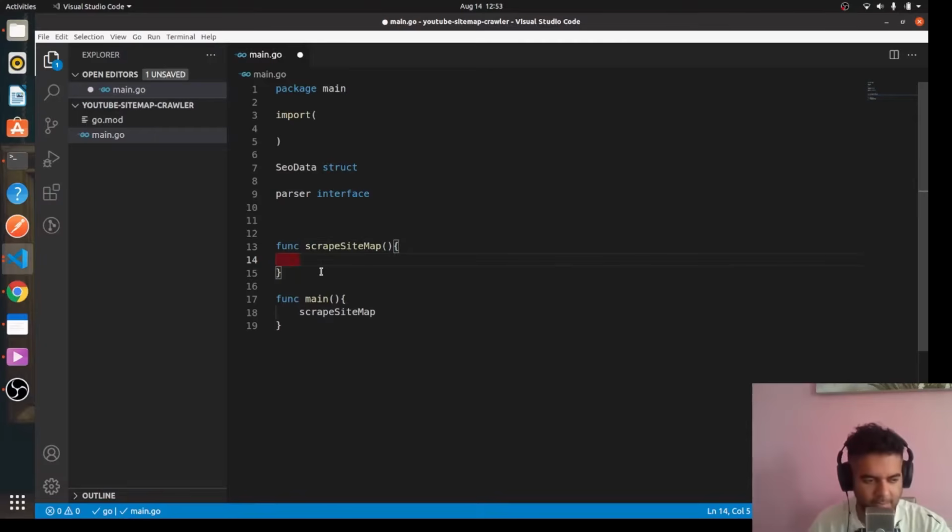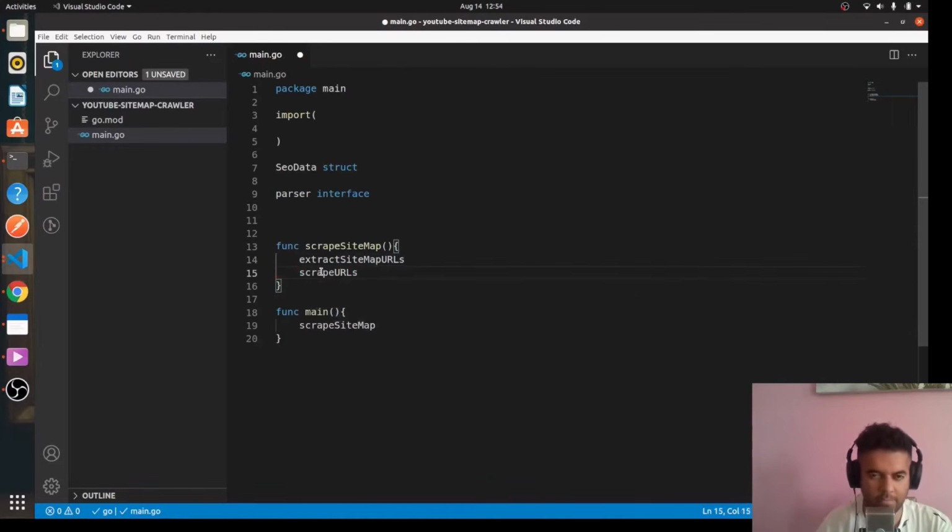The scrape sitemap function is going to call a function called extractSitemapURLs. This is the function it's going to call. And it's also going to call another function called scrapeURLs.